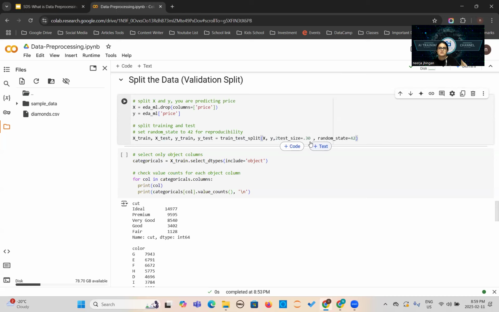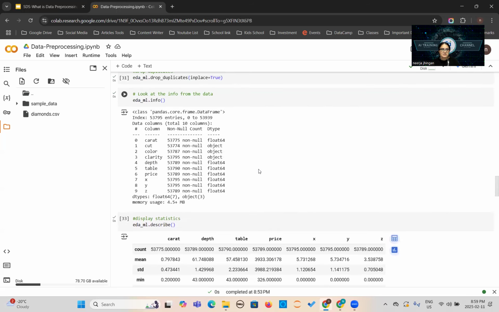So this means, sorry, why do you mention the test size? If you don't mention it, it will still divide your data set into two parts. So what does it mean? Look at this. You have 53,795 entries.